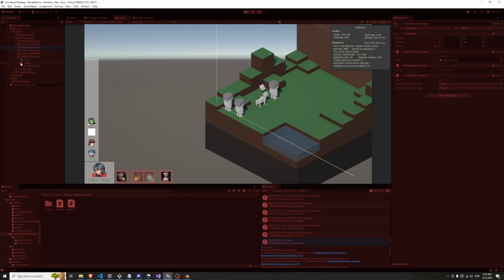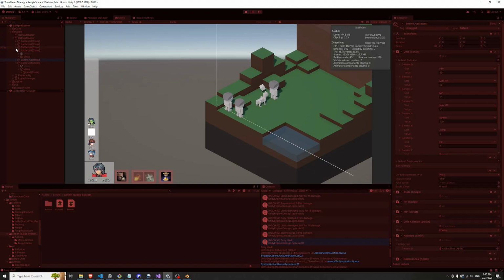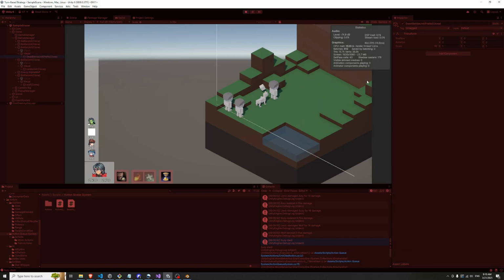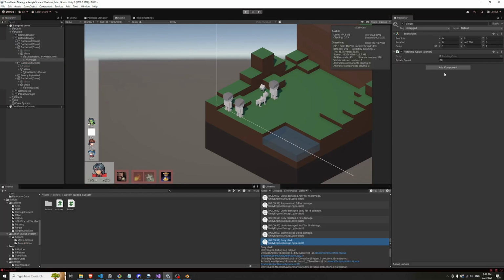Where's the cube? There we go. So hopefully if I just change it here, it will start doing something. It's going really slow, so we'll go 50. I think for the effect I want, it should be rotating on 2 axes.